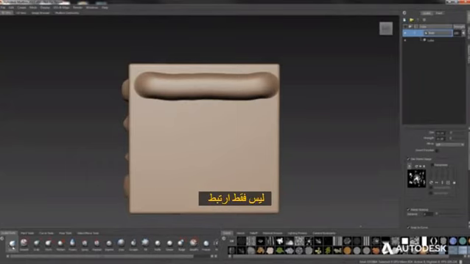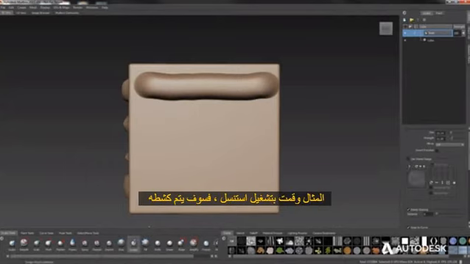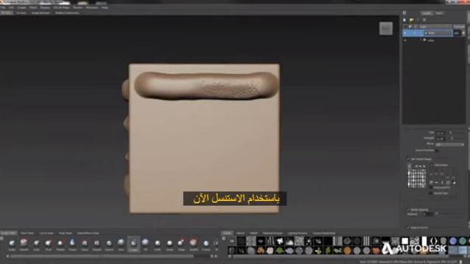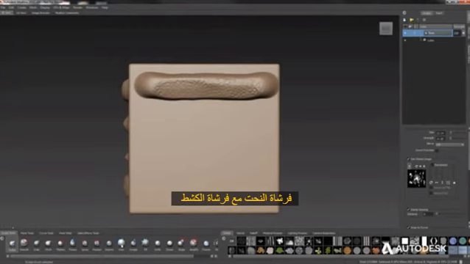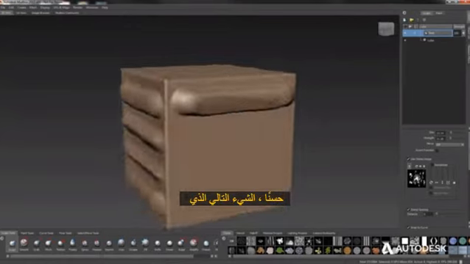It doesn't only relate to the sculpt brush. If I were to come in here with the scrape brush, for example, and turn on a stamp, it's going to scrape with the stamp now. You see what I'm saying? So do be aware that all these tools work in conjunction with these things. This is not just the stamp tool. It's used in conjunction with your sculpt brush, your scrape brush, your wax brush, et cetera. Okay? So that's stamps.